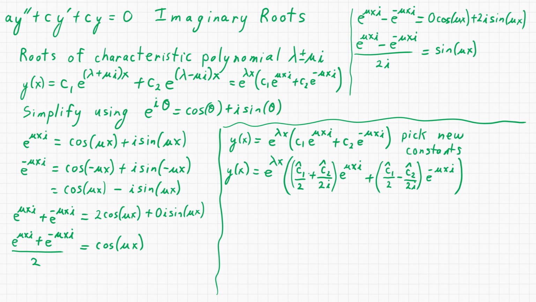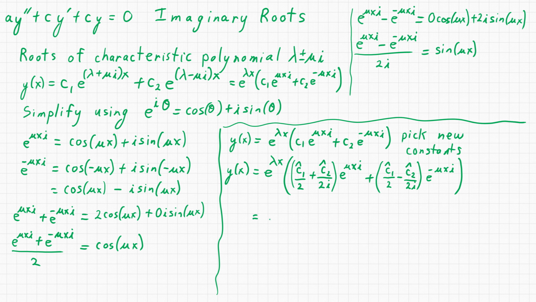So we can do that. c1 and c2 might be really complicated to solve for if we knew c1 and regular c2. But c1 hat, c2 hat, we have a plus here, we have a minus here. Whatever value c1 and c2 have, we can pick c1 hat and c2 hat so that we get the same value. So this is all right to do. It's a really weird thing to do, but it is all right. But now the nice thing is if we actually separate this into c1 hat and c2 hat, we get these nice formulas that we can use to get rid of all the i's.